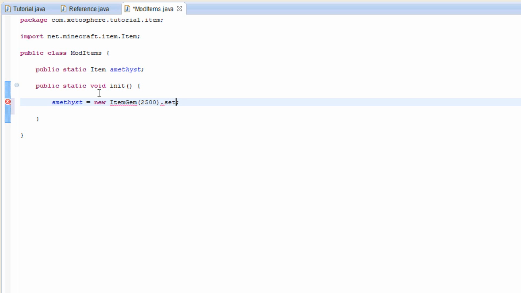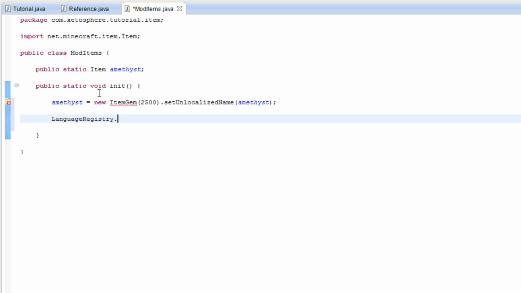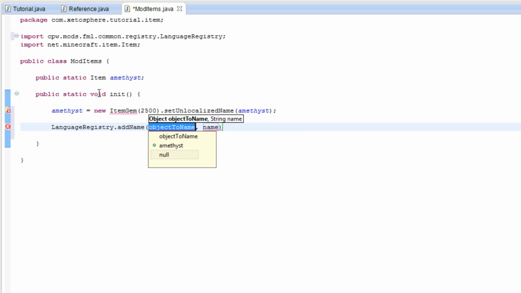And we're gonna have setUnlocalizedName, and I'm just gonna set it to amethyst. This will be the name of the texture. Okay, so we are done with that, and now we're gonna have LanguageRegistry.addName, and we're gonna set a name for the amethyst object, and we're gonna set the name to a string, and we're gonna call it amethyst. And like so, we are done in the mod items class.